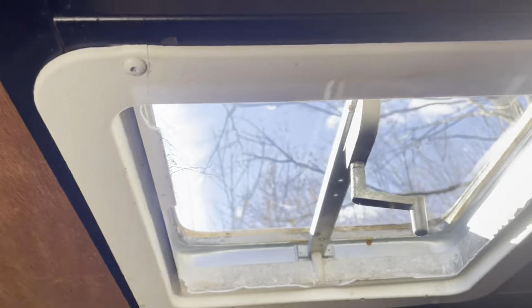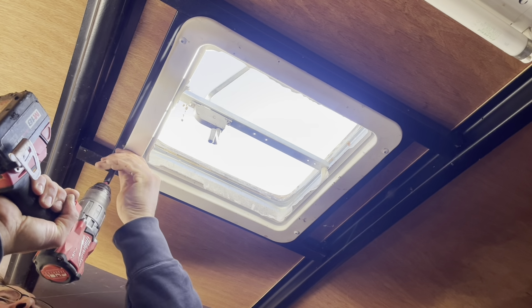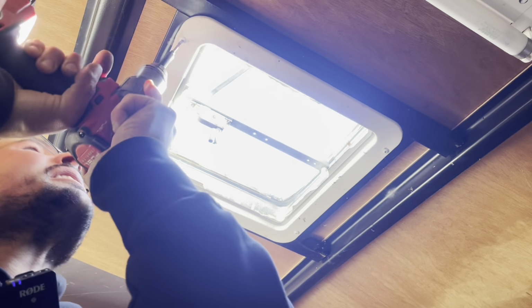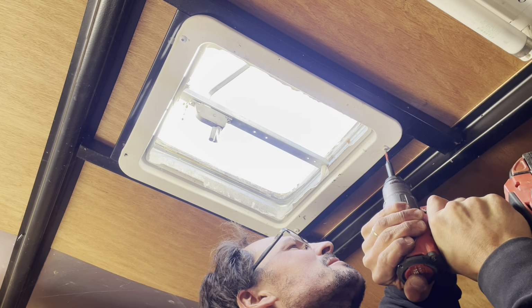We're gonna take these Torx screws out right there. So I'll grab a drill for that, and we'll start by removing those. Okay, so I'm just gonna take out these four Torx bits. They don't come with the vent, so you have to provide your own sort of self-tappers. These ones don't really fit this Torx bit very well. I tried like three different sizes. It's almost like they got paint in them or something.